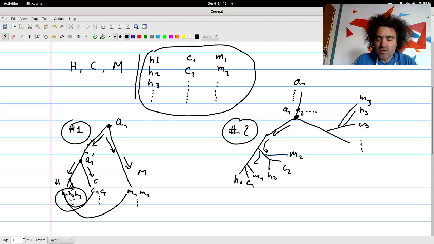But since duplication happened before speciation, different versions of aquaporines are more similar in the three organisms than the duplications themselves, because the duplications happened much before the speciation events.